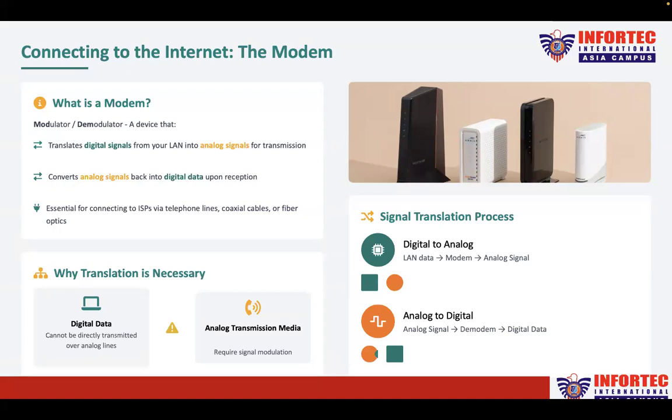I'm the one who is speaking. Then it will take my voice and convert it to a digital signal, because my voice can't travel through that cable.